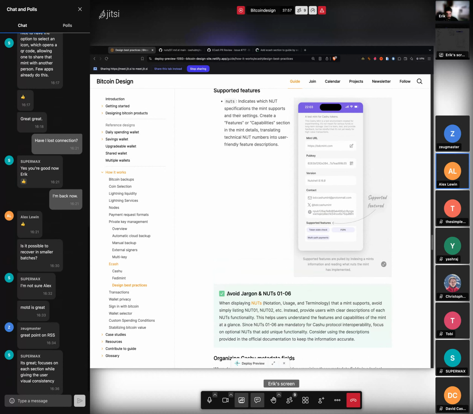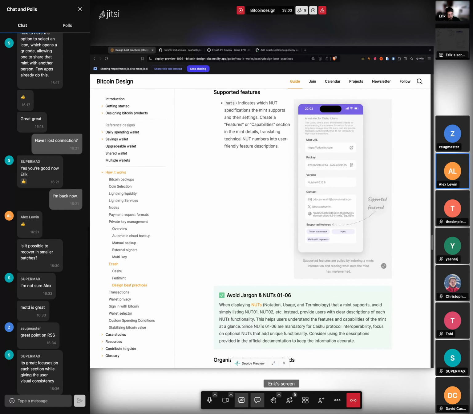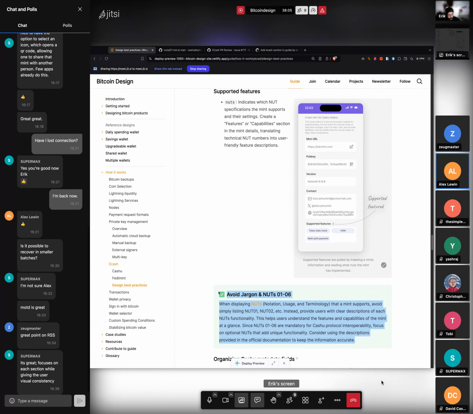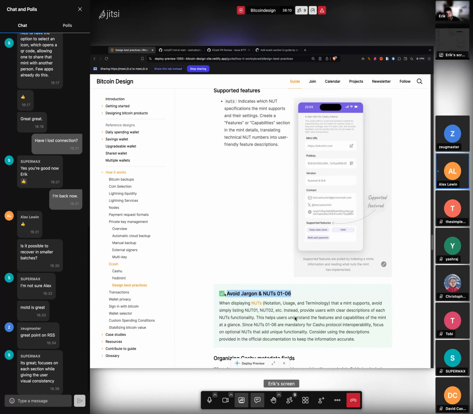No, but I like the section, the suggestions of the kinds of things you want in the mint settings page. I think it's very clear. And can you read this last part here? The avoid jargon. When displaying nuts, notation, usage, and terminology that a mint supports, avoid simply listing nut 1, 2, etc. Instead, provide users with clear descriptions of each nut's functionality.